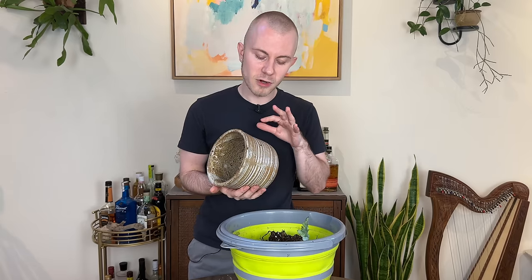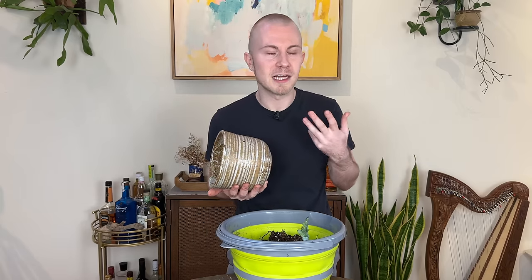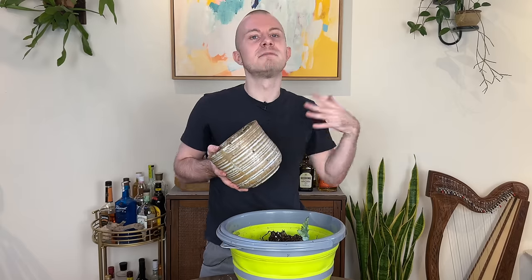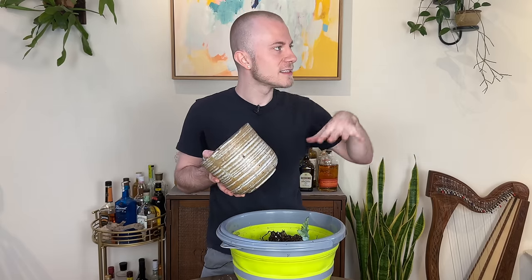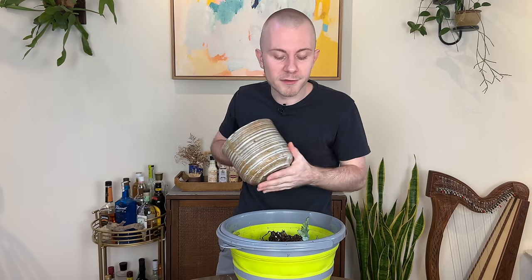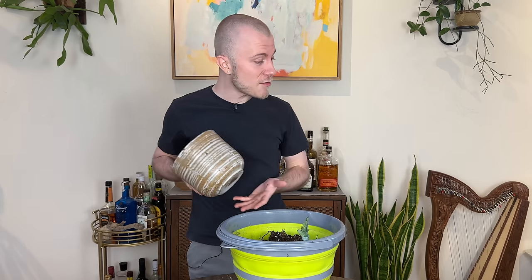I've really been wanting to focus more on deliberately choosing plants for my planters. Sometimes I'm just like, oh, you'll fit in there — it's fine. But I have enough terracotta. I'm ready to move on to some nicer planters. Having fewer plants and fewer planters, but more well-curated — plants that just feel like they were meant to live in a certain planter, like it was written in the stars from day one. So I'm really happy that I have a bunch of planters available to start doing so.